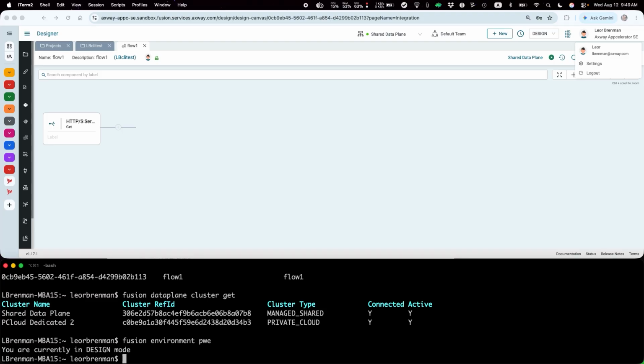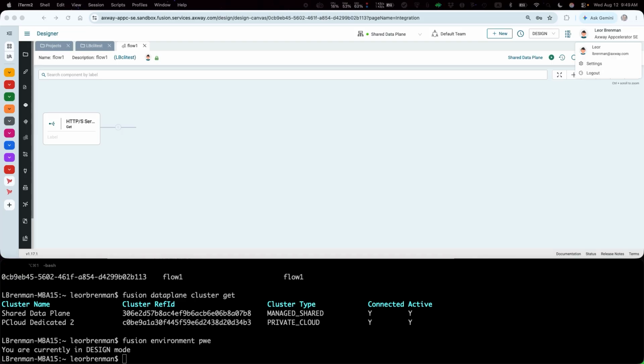Get the names of certain artifacts in your tenant. Now we're going to look at some commands that are useful for a deployment, to create a deployment job and promote a project to a higher environment and activate the integration. We're not going to actually do a script. We're just going to look at some of the commands.